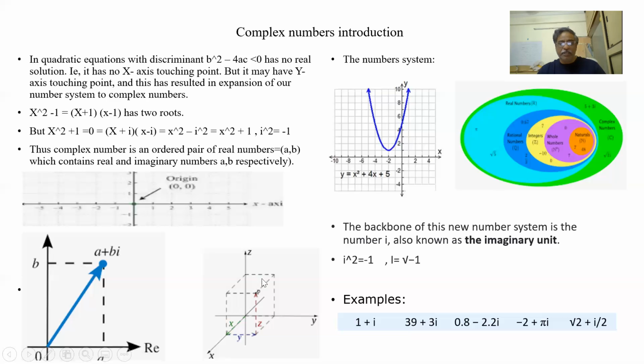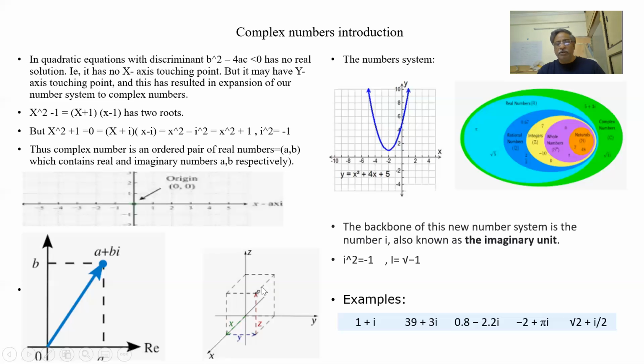You see here another complex number. It is at a distance of, let us say, x distance on the x-axis, y distance on the y-axis, and z distance on the z-axis. So this is termed as xi plus yj plus zk. This is a three-dimensional point of a complex number: xi plus yj plus zk.